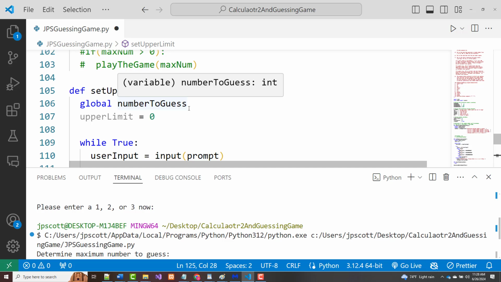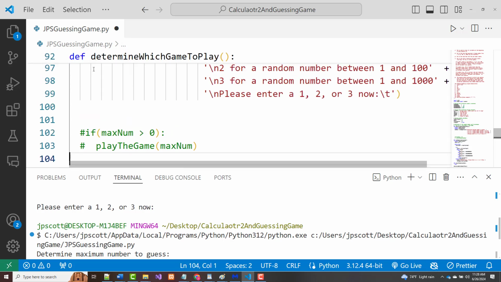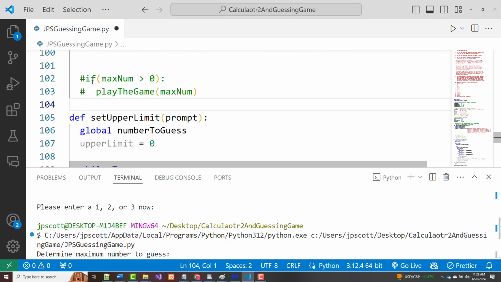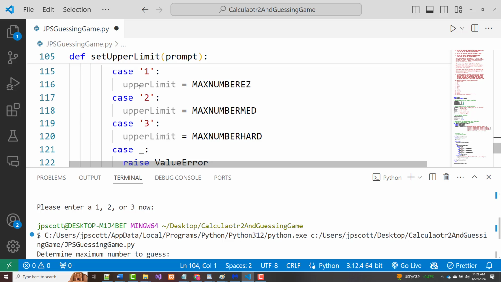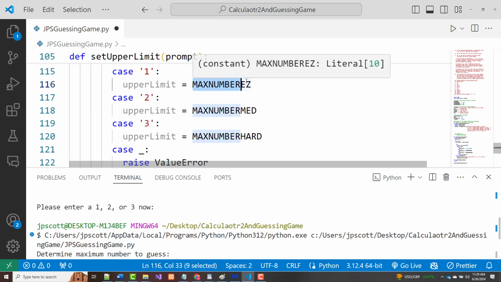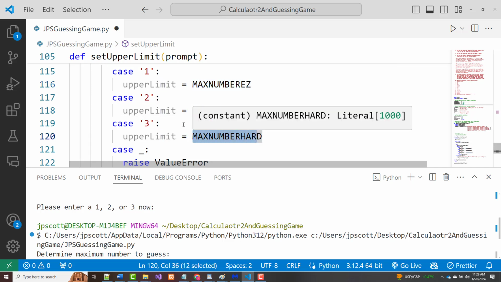Now in here, this is what I had up here under determine which game to play. So here I've got what the upper limit is.